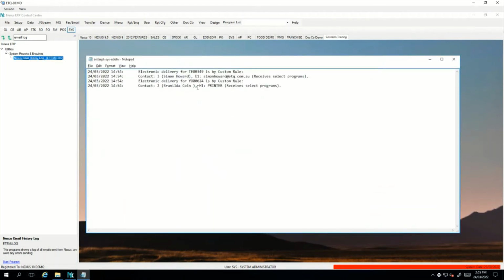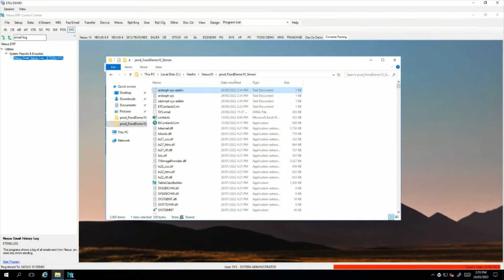And you'll notice we have the first header, which is the e-technique, is by custom rule, and we just sent 1 copy to Simon Howard. The second header was for the Young Contractors Pty Ltd, which was the last one in our statement run. And contact number 2 is a H1, which is a hard copy, so it goes to the printer, and that was for select programs. So that's exactly the output we wanted there. In this case, we're not using the general rule, but the general rule, if there were any other debtors in that list, would have been to go via the branch rules and go to contact 1.